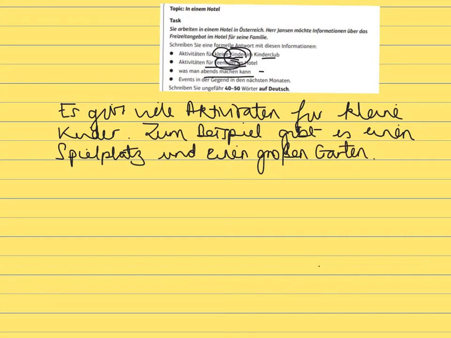50 words. Then the second part asks you to say what there are for teenagers. So what about just saying Teenager können? So we're using a different structure. Remembering that with können we've got to put our next verb at the end of the sentence. So teenagers can play tennis. There's probably some tennis courts there. So Teenager können Tennis, and then put your play here, spielen.